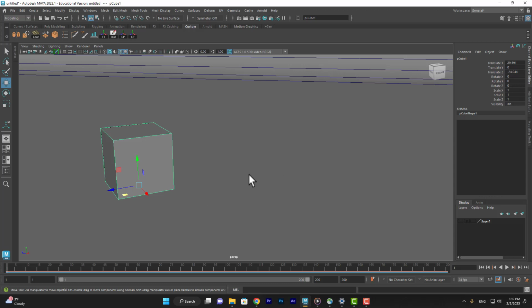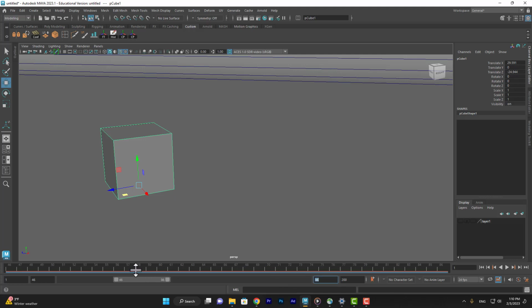So the first thing you need to know about animation is that we have 4 boxes that you need to know about. The first one here is the very beginning of the whole time in the scene. The number 1 here refers to the beginning of that specific time that I am zoomed into, meaning that I could start the animation from maybe frame 46. So this is going to be there, and then I want to focus maybe from 46 to 86. And that's going to be the range that I have right here.